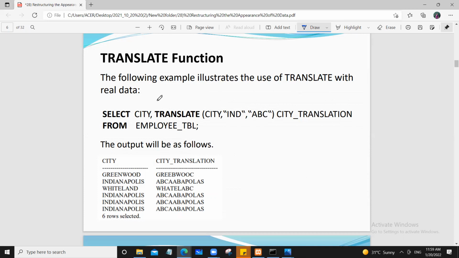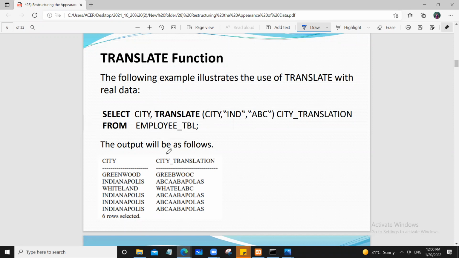Now we are going to replace IND in the city by ABC, and store this output in city translation. This operation is done for the employee table.